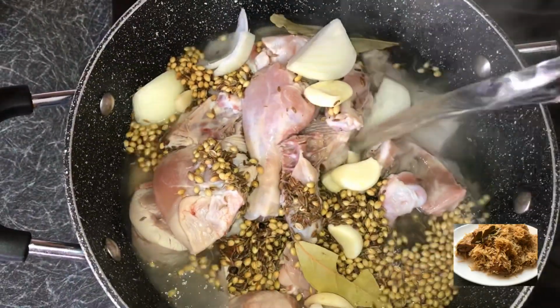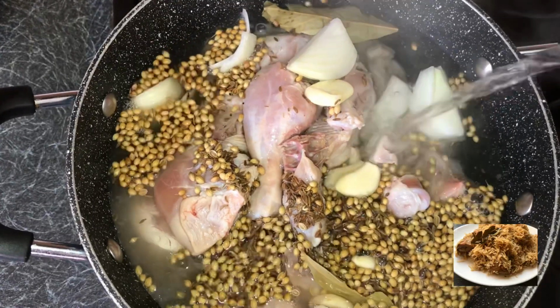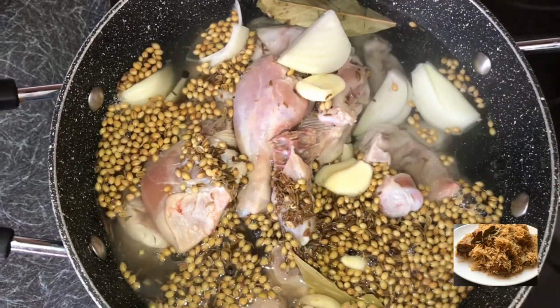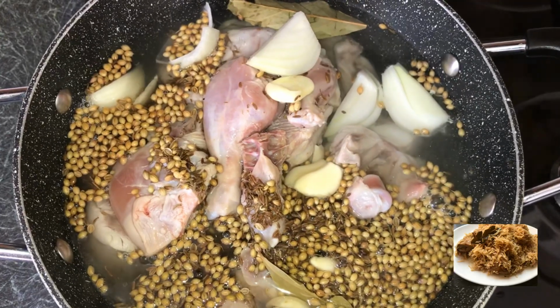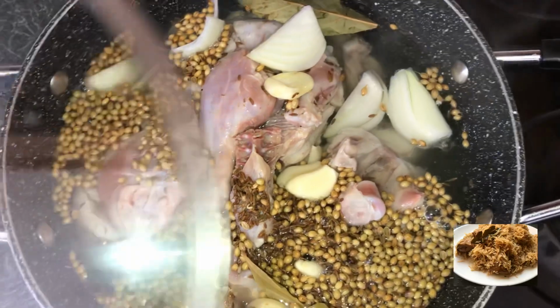Put the lid on. As soon as it comes to a boil, you switch the gas off, because you don't want to overcook the chicken. The chicken's going to go back in with the rice, so you don't want to overcook it at this stage, so be careful with that.